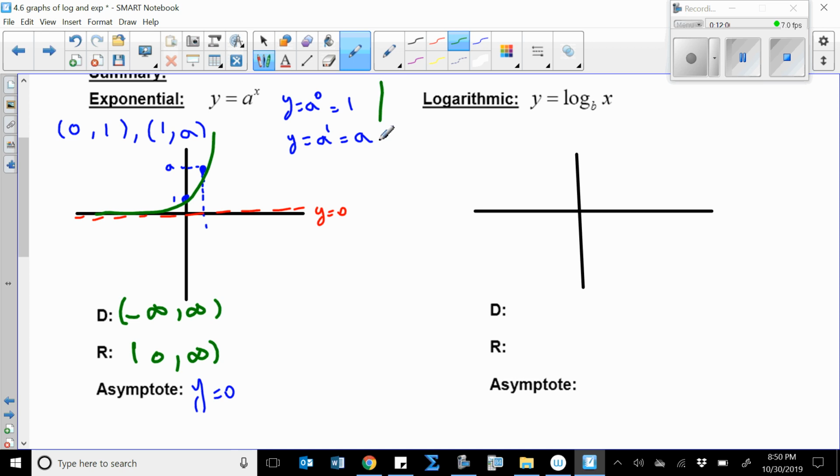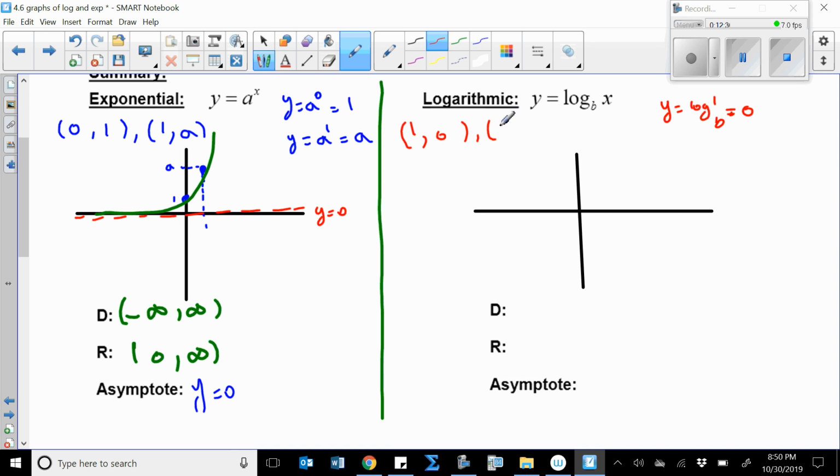Now let's see how we can graph log function. Again, for log functions, we need those two important points. How do I get the important points of log? So for the first time, I'm going to set x equal to 1. So what would my y value be? The y value will be log of 1 base b. And we know that log of 1 is always equal to 0. So it's 1 and 0.